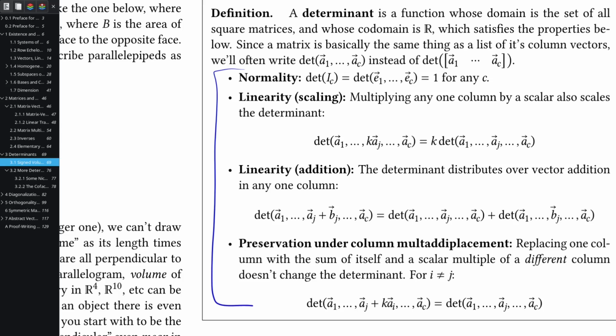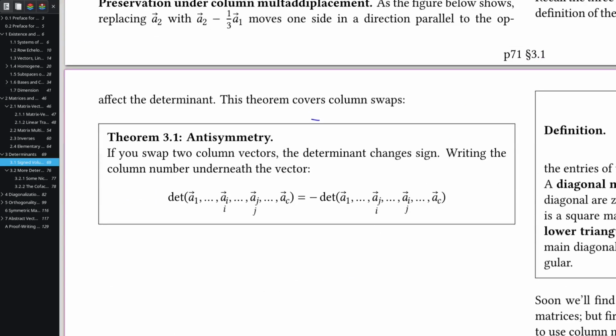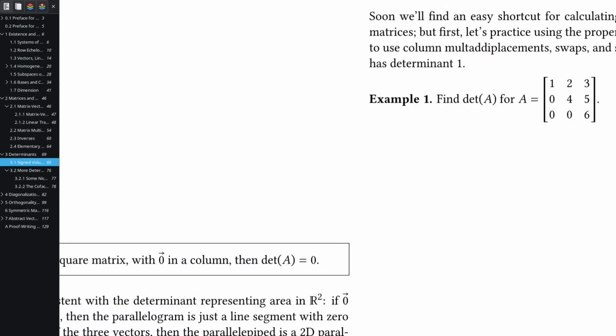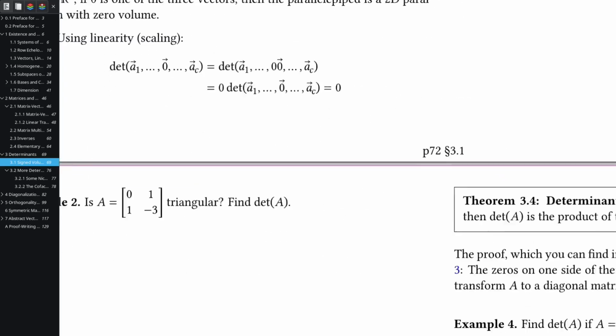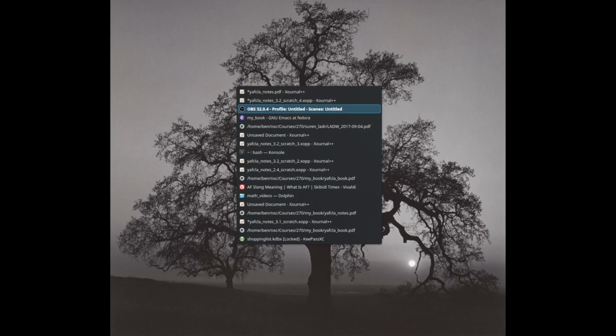Now, we have ways of calculating it by, like, using the scaling property and the column replacement property and the anti-symmetry property to do column swaps. And we know we can do these column operations to get something that is a triangular matrix. Like, we have an intuition for why that probably works. Haven't really proved that it always works, but it seems to work.